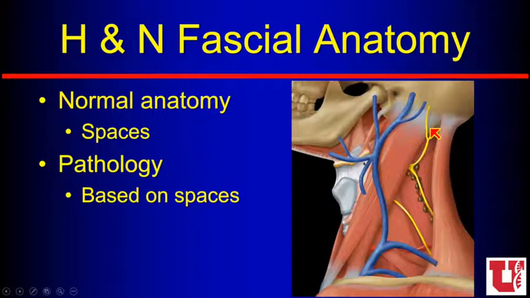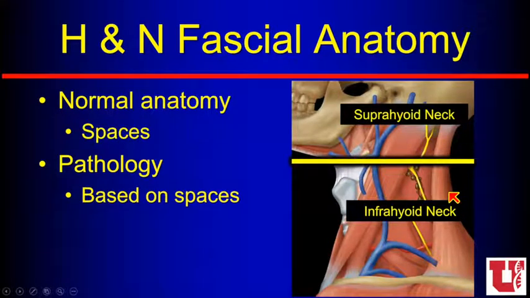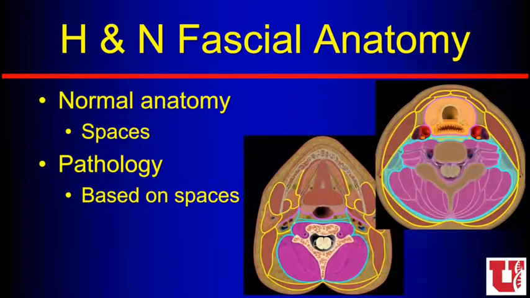In pathology and in surgery and gross anatomy, we think about triangles, mostly centered around the omohyoid, the muscles going to the hyoid and the trapezius. But we can think about where that hyoid bone is and separate the neck into a suprahyoid and infrahyoid neck. And if we divide it up in that way on cross-sectional imaging, we can think about those fascial slips and layers in all these different spaces.